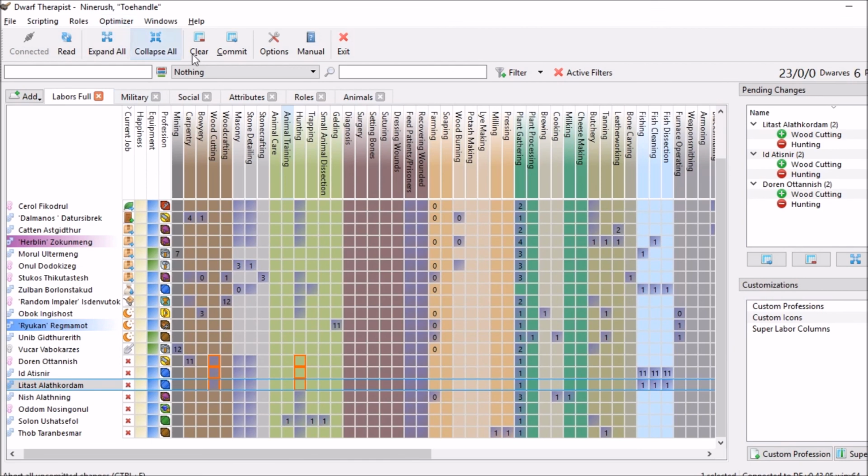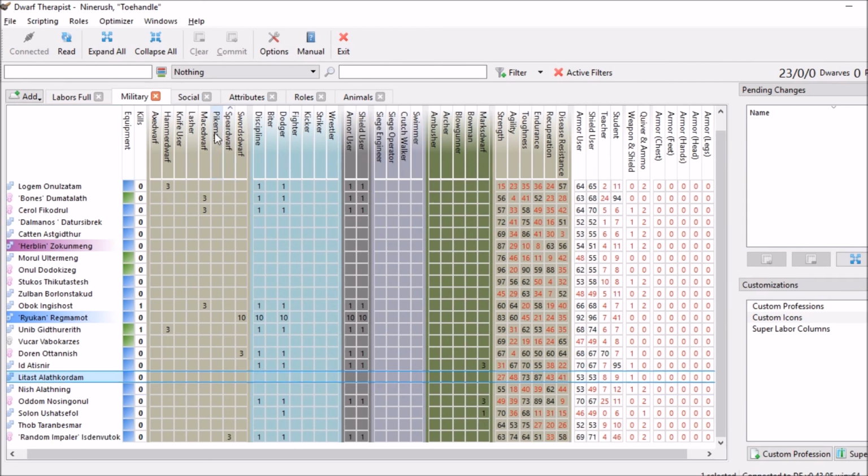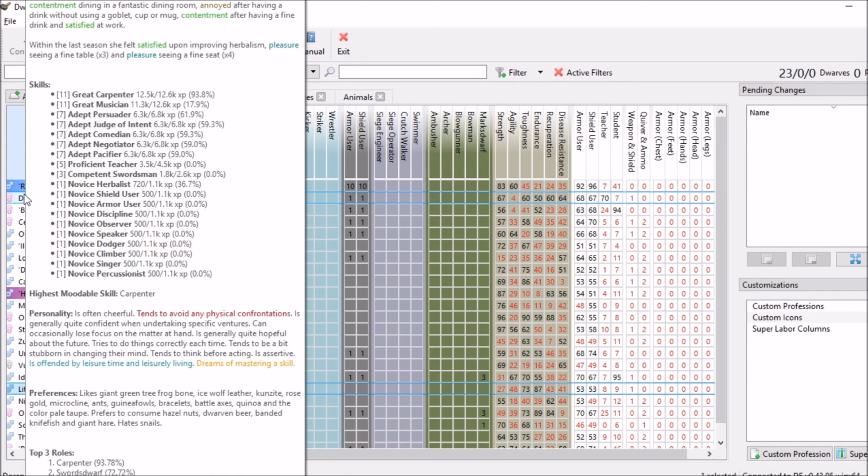Also I want to show you guys our military. Where's that guy? Swords dwarf. Yeah, level 10. I gave it to Ryukan. Apparently he may be a vampire. Let's just take a look at him. Personality is often cheerful, tends to avoid any physical confrontations. It's generally quiet. Confident when undertaking specific ventures. I don't know if any of this says that he is a vampire. Is often offended by leisure time and leisurely living, and dreams of mastering a skill. So he's a bit of a go-getter. Doesn't say anything in his preferences about enjoying blood or human consumption.